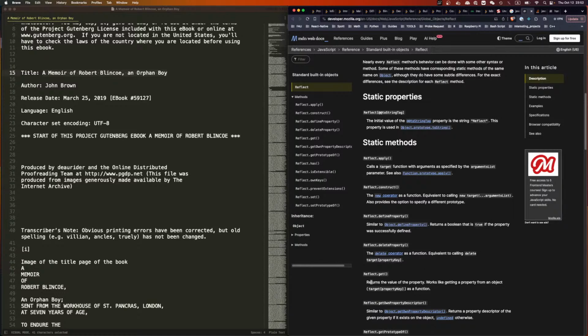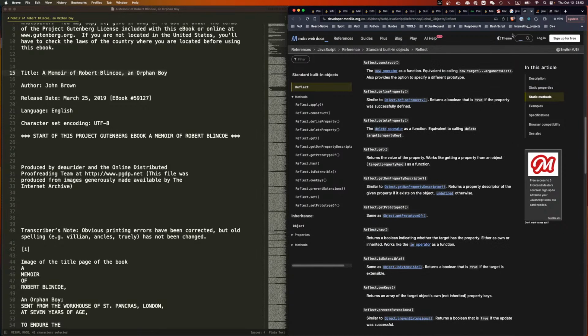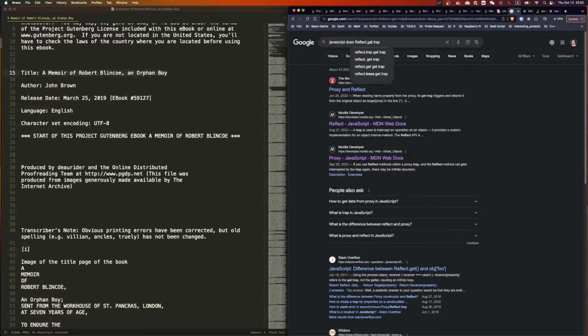It does say it returns the value of the property. It works like getting a property from an object as a function. That's what it says, right? That's what it says. But does it get trapped? Okay. Does Reflect.get get trapped?